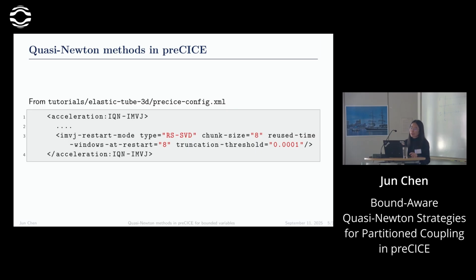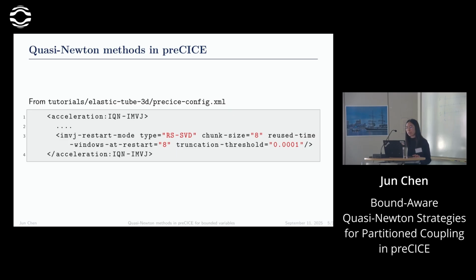And for the IMVJ method, I actually only found one case that used it in the whole tutorials, which is not optimal, because it's also a very robust and good method. But here we have similar settings as the ILS. In addition, we have a restart method because in this method we try not to store the inverse Jacobian explicitly.